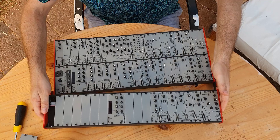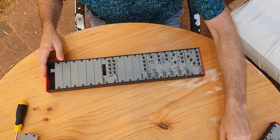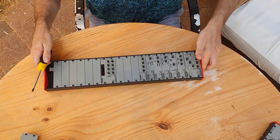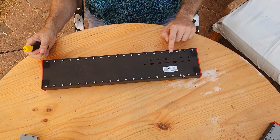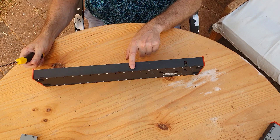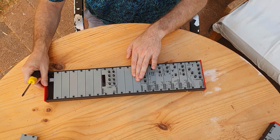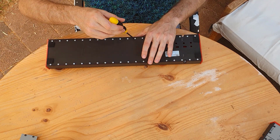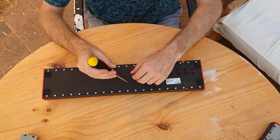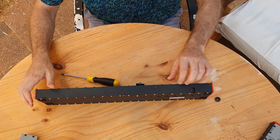So to remove things, let me just get rid of this big one here. To remove modules, you do not actually touch those screws on the front as you would think — you actually have to do it from the back side. Here you see those screws; these are holding the modules in place and you just have to unscrew those to loosen the modules. So first I will remove this blank here and then move everyone over across. So just kind of put your finger there — I will remove these two screws. With a Phillips screwdriver, you do not have to take them out, you just loosen them.